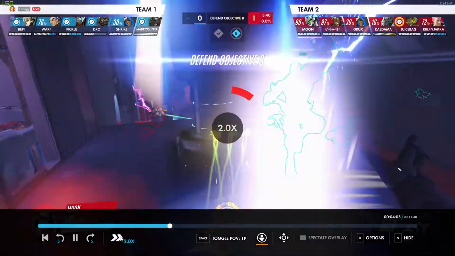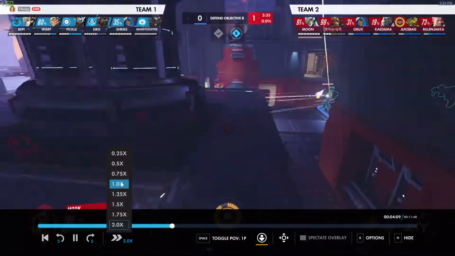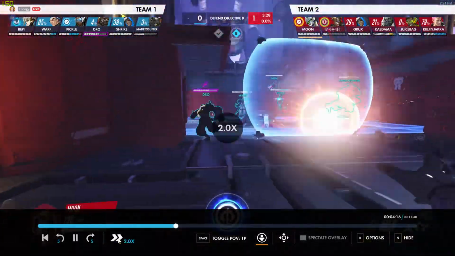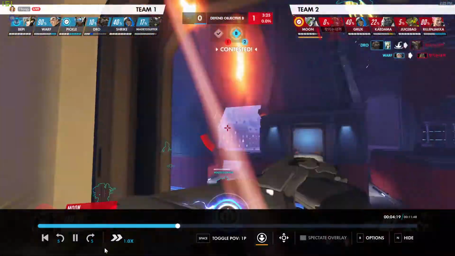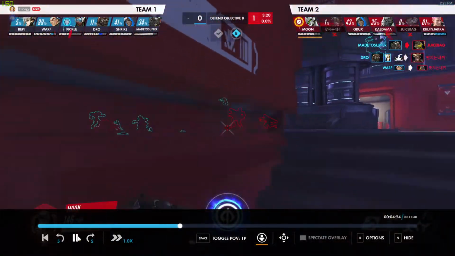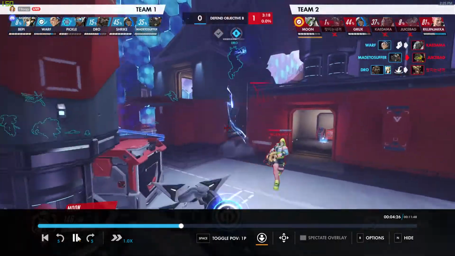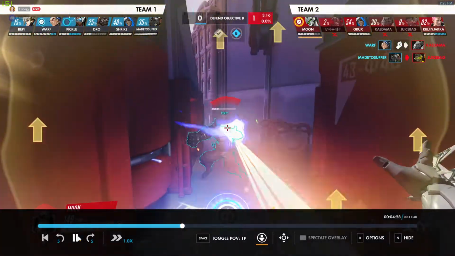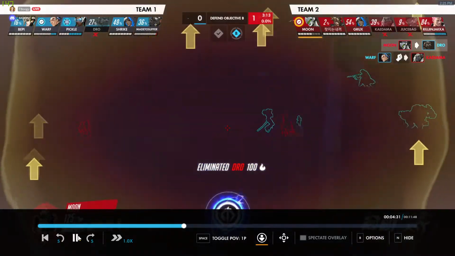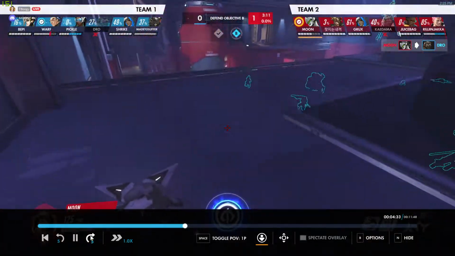I don't think he actually got anybody, but noting he ults, he goes for a backline, they actually beat it, so it doesn't do anything. But then he gets our Junkrat while he's ulting. Well, we're still chasing him. And then he ignores us and goes on our Ana. Unless he does get our Ana, right? Okay, so we finally get him. It just took us forever because he's not an easy target to kill.